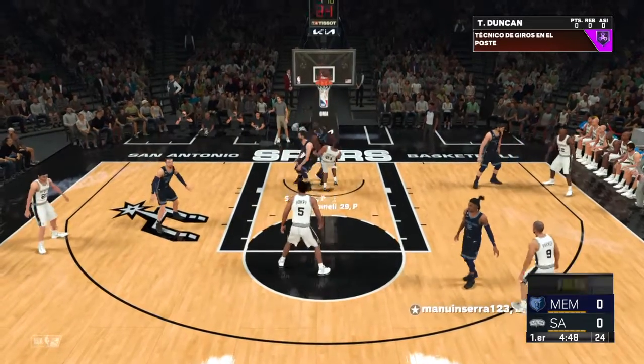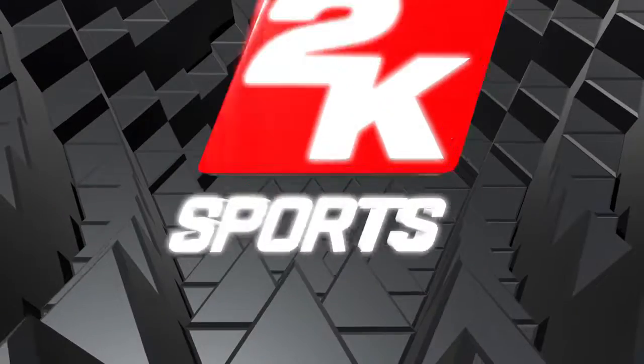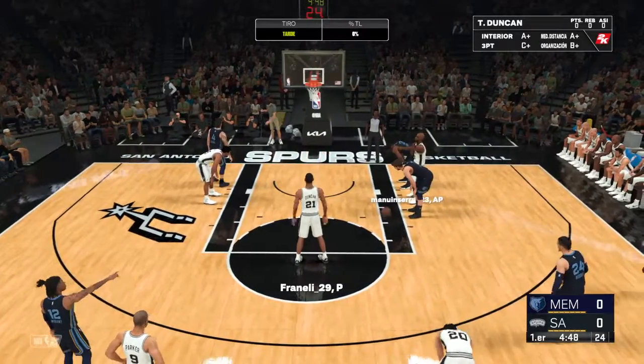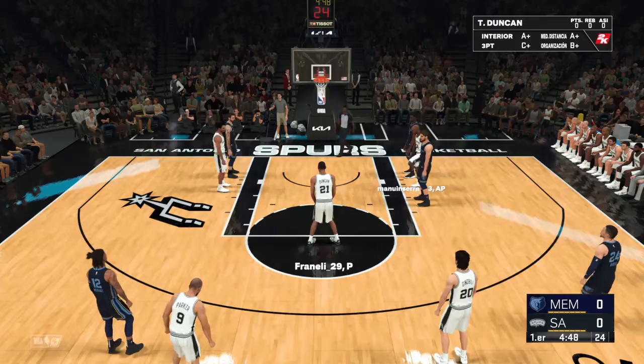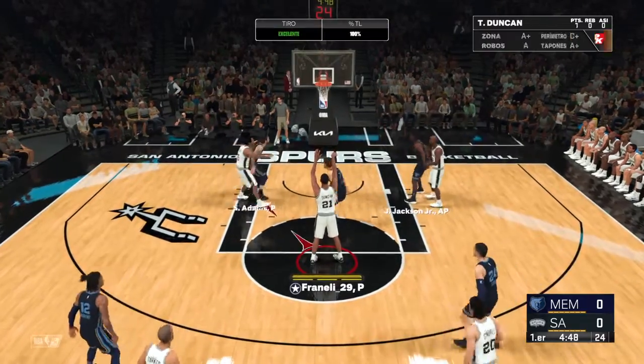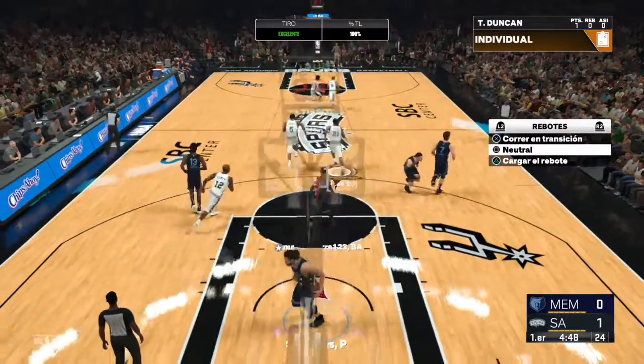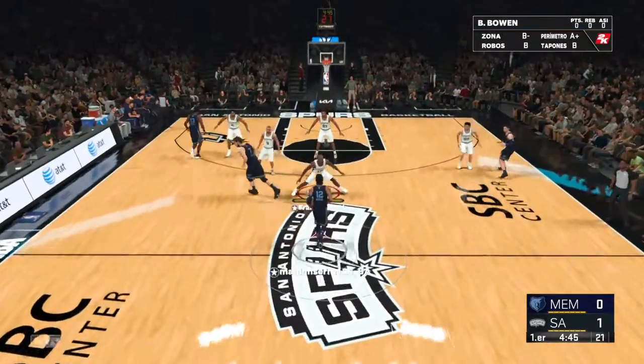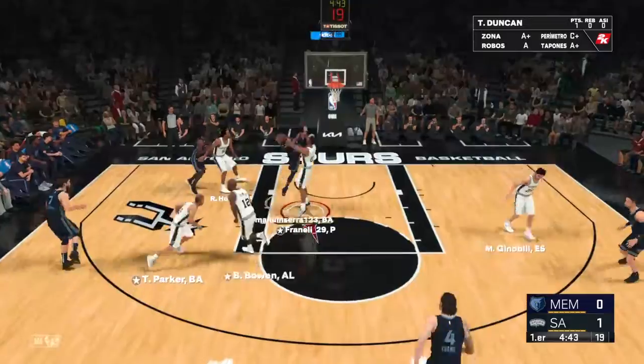Pass to Duncan. And foul on the shot, so he'll get a chance at the line. Jaren Jackson Jr. That's on Jaren Jackson. A tremendous score with the ball in his hands. Duncan, just too much for the D to handle. Probably a little draft in the arena tonight. He's the last guy you expect to miss the mark by that much.